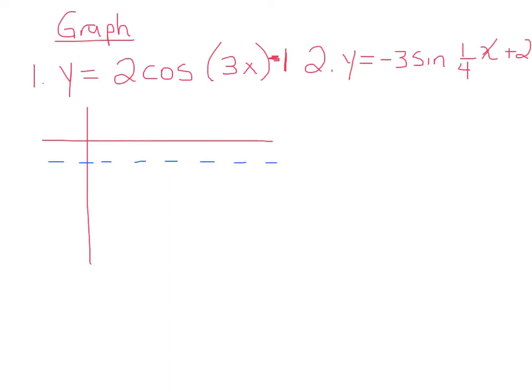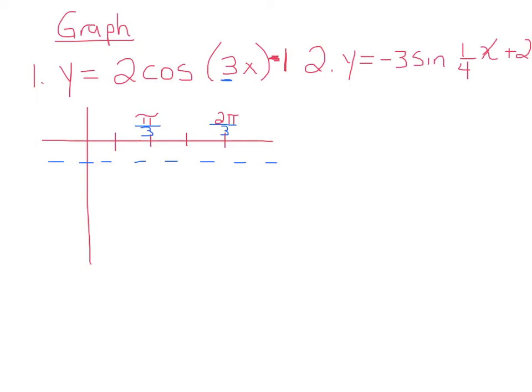Then I have a 3 as the b. On my 4 markings on the x-axis, you know that one of them is pi and the other is 2 pi. If you think about the transformations, what the 3 is doing is multiplying by a factor of 1/3. When you multiply by 1/3, it's like dividing by 3. So divided by 3, divided by 3. Those are going to be the new marks.